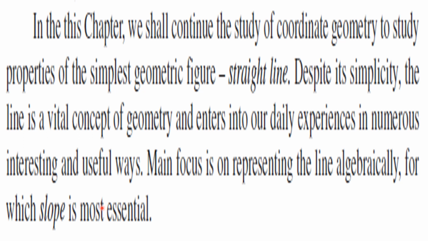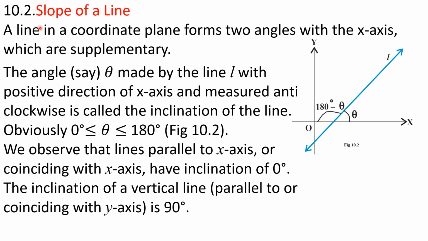What is meant by slope of a line? Let us discuss in the next. Here we are going to discuss the slope of a line. See here, this is the y-axis and this is the x-axis. Here a straight line L is there. What is the angle made by this line L with the positive x-axis? Yes, theta. Here the remaining angle is 180 degrees minus theta. Yes or no, my children?